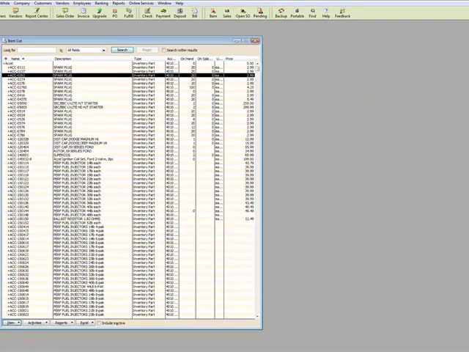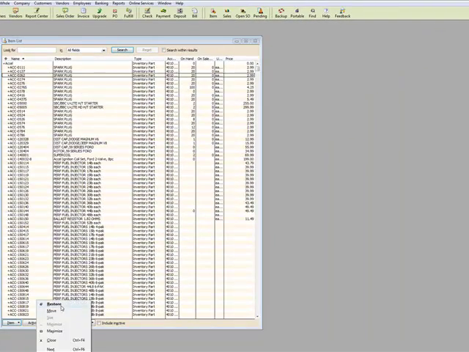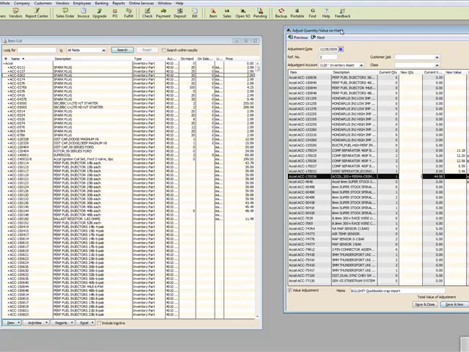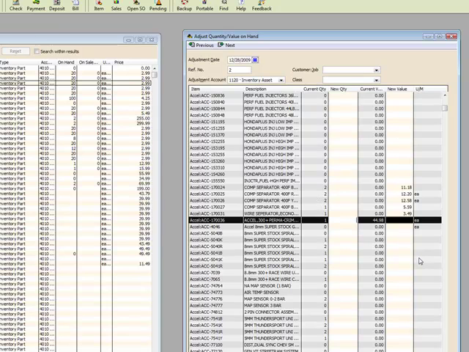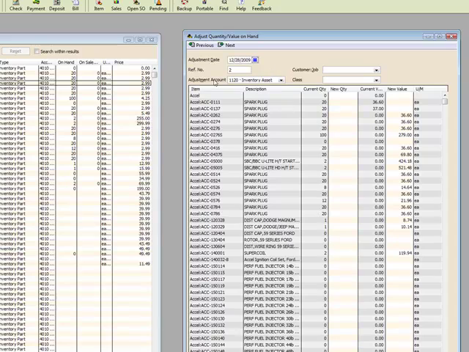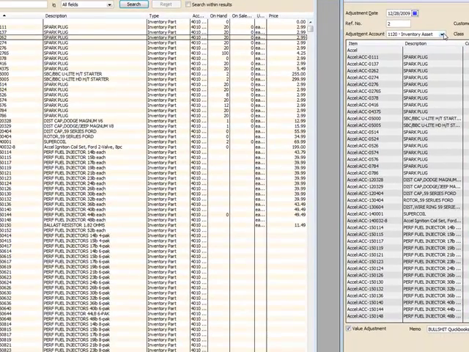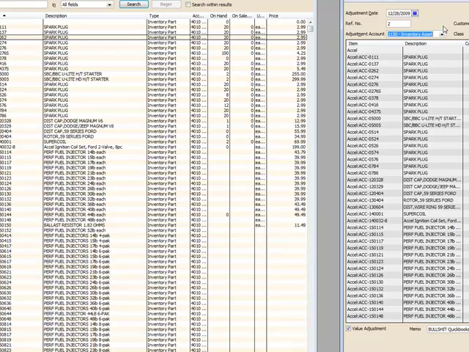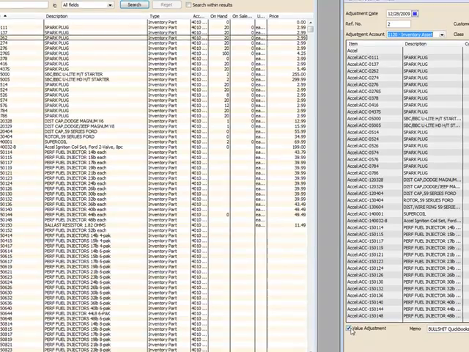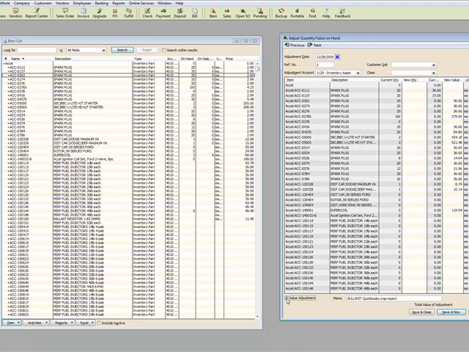So to fix this problem, what you have to do, and let me close out of here, is you have to go into adjust value, quantity value on hand. Now I've already done a bunch of these so you can see what's going on, and I'm going to show you another one. You can't put this into a purchase account, asset account, or an expense account. You have to put it where it originally was. It was an inventory asset. I've already paid for it. You have to go down here and select value adjustment.